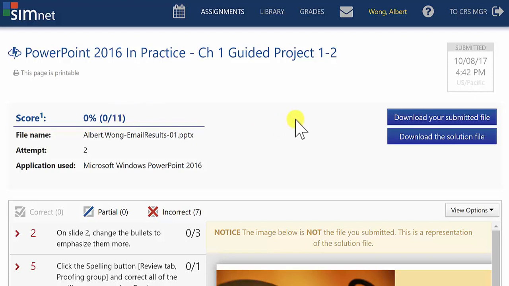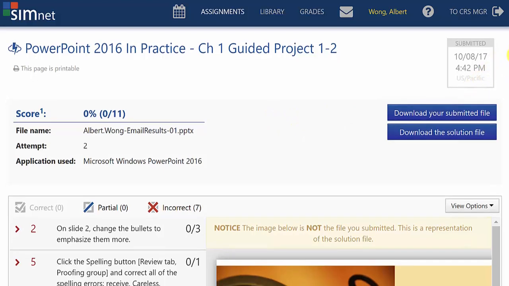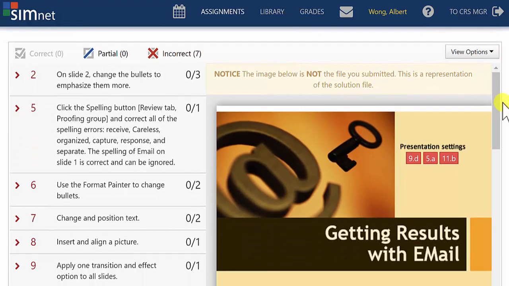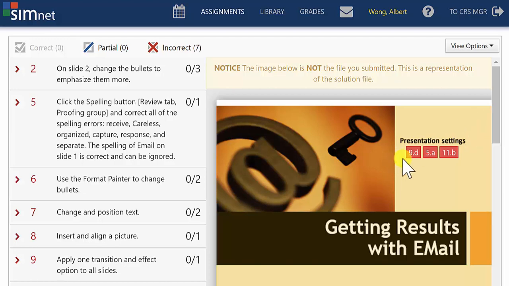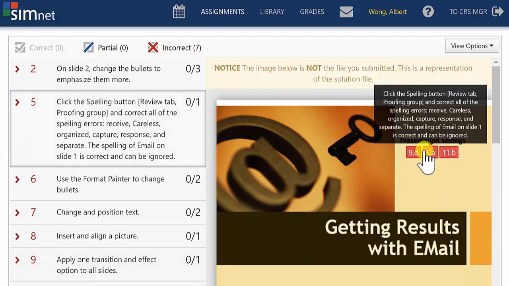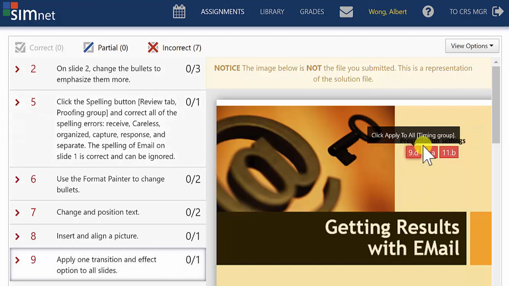But the cool thing that I want to show you is that it shows you where you have done wrong. For example, let's take 9D. That is, like you have not done something. When you position your mouse over there, it more or less gives you an idea what you have done wrong. For example, 9D.